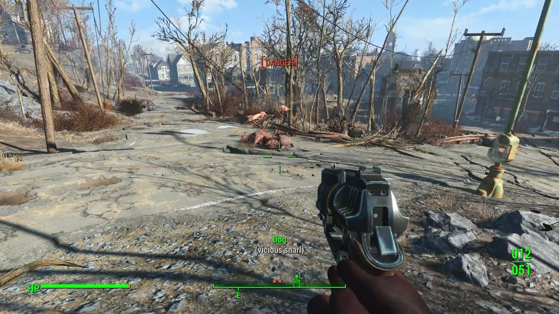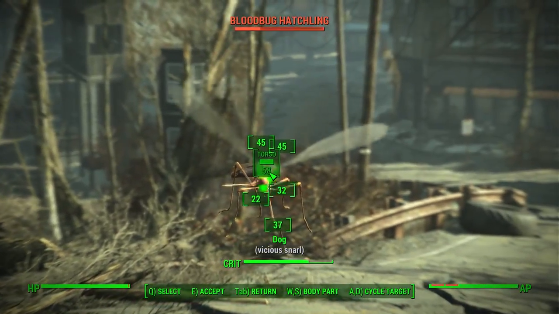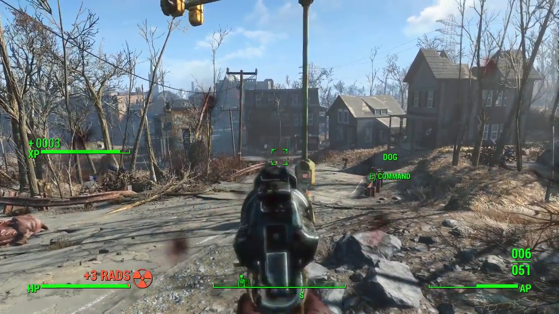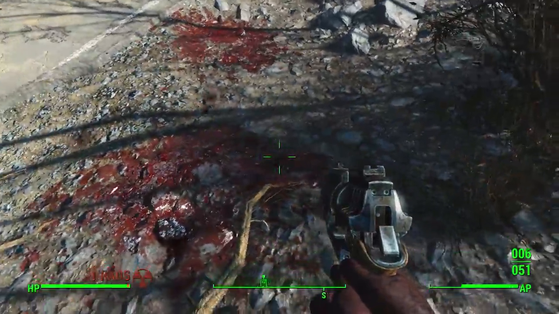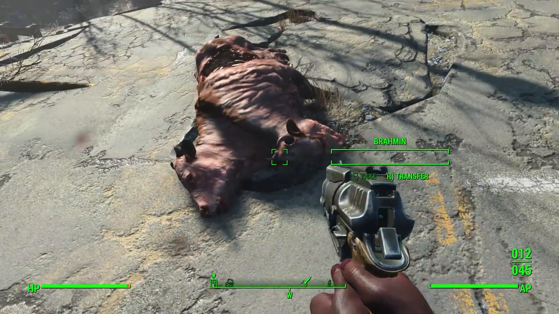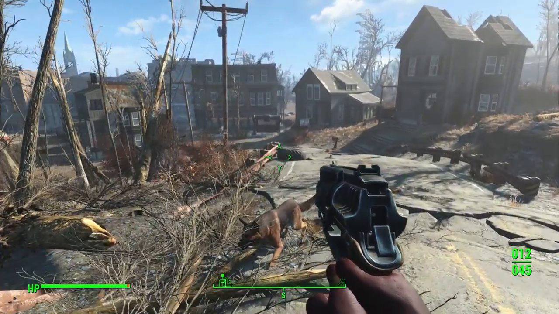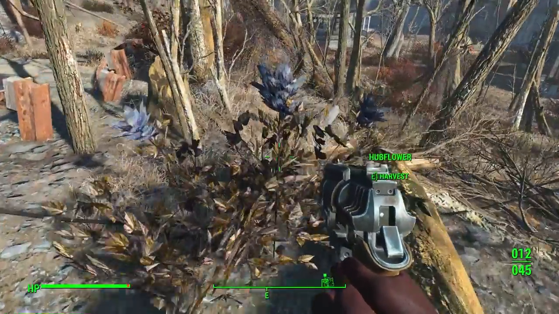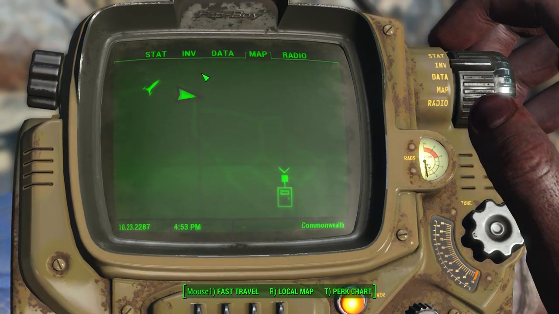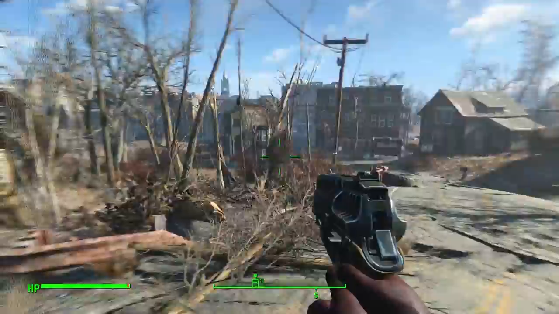Oh, those are enemies. Ew, that thing just bursted blood all over me. Ugh. Sucking from the Brahmin. Lovely creature, the Brahmin. Poor two-headed beast. You okay, dog? Still enemies? We're safe. So it looks like both roads lead to Concord, whether we go this way or that way. Let's go this way.